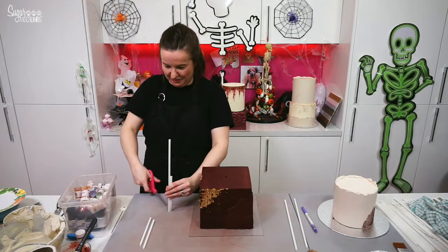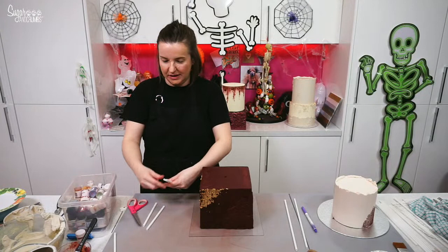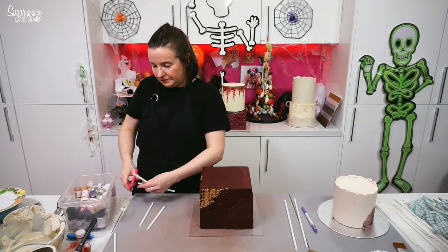Does anyone know where I can find a guide for how much ganache we need for each size cake? Google it, it'll tell you. I had this question asked in the class today. So, Lisa, if you pop onto Google and put how much ganache do I need for a 5x7, it will tell you.